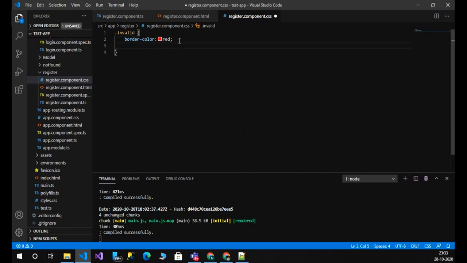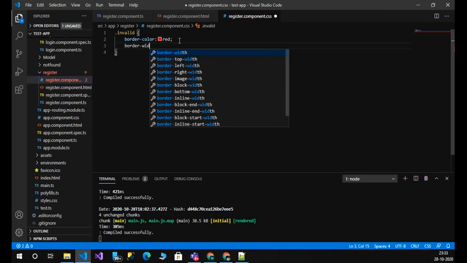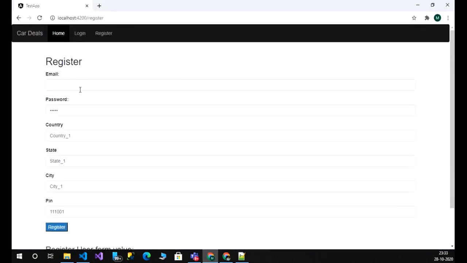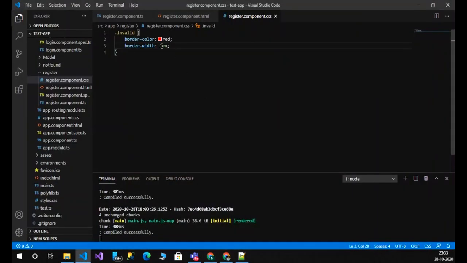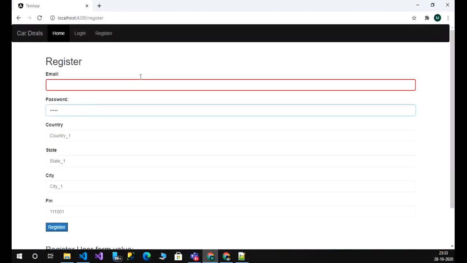Let's say I want border width to be, let's say, 1. We will adjust this if it is not suitable. So let me just give 0.2. Now it's fine, it's looking pretty good.